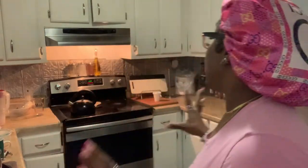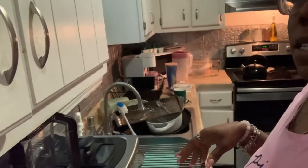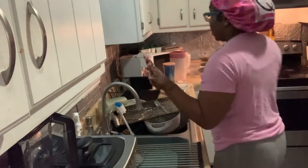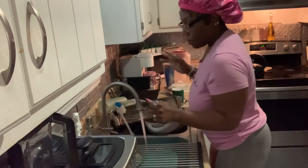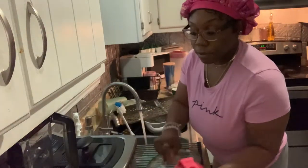But while my water is boiling, I have to clean my kitchen up. It's a mess. So I guess y'all can watch me wash dishes. So yeah, I'm about to do that. It's just a mess in here. And I think I may make me some coffee, because I haven't had coffee in about a week now.